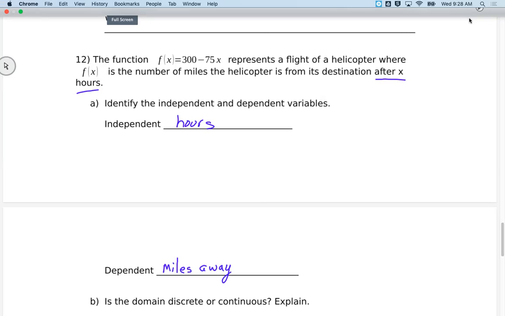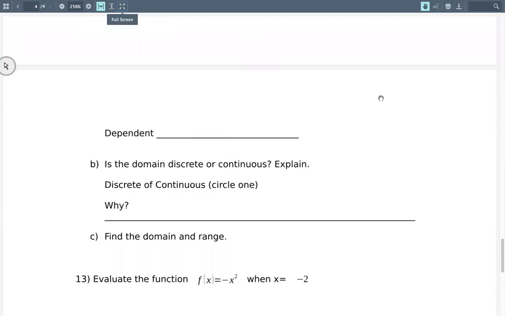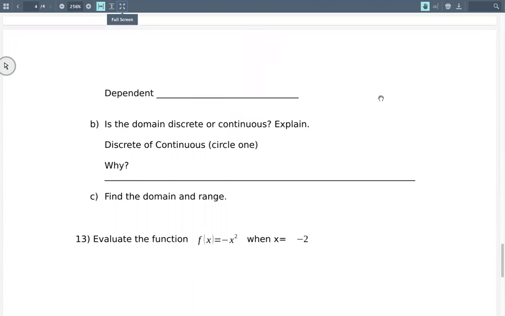Now, is it discrete or continuous? Well, we're not playing Call of Duty here, so this is actually going to be continuous. Why do I mean we're not playing Call of Duty here? Well, let's think about this. In Call of Duty, you glitch and you skip across the map. You don't move smoothly. But in real life, we don't glitch. We're not living in the matrix, so we're not glitching through. Okay? So you have to smoothly transition.